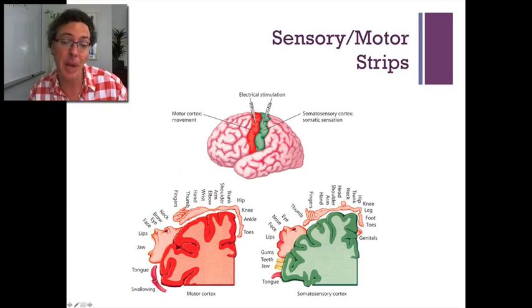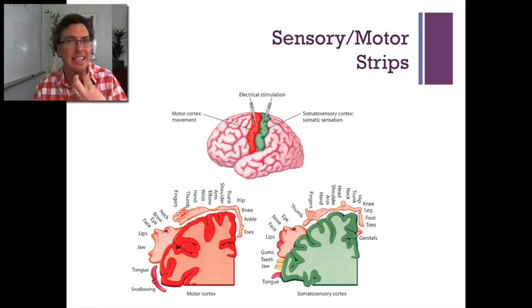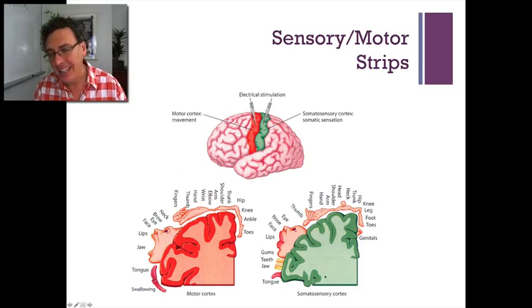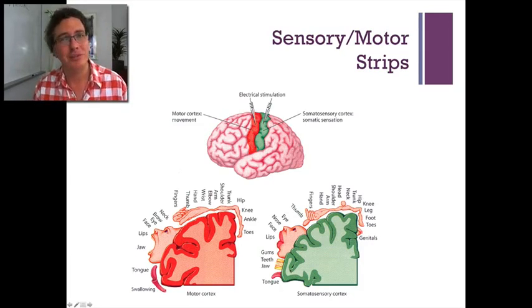And so you see that the amount of cortical tissue reflects how important that body part is for sensory input. And even things like the tongue and the mouth get a lot of tissue because we're using that to produce words. And yes, that's motor, it's output, but we also need to feel what's going on in there in order to shape our mouths appropriately. And so there's a lot of tissue devoted to that too. So kind of cool. And yeah, there's some tissue devoted to your genitals as well. Turns out we like sensory input from those regions.